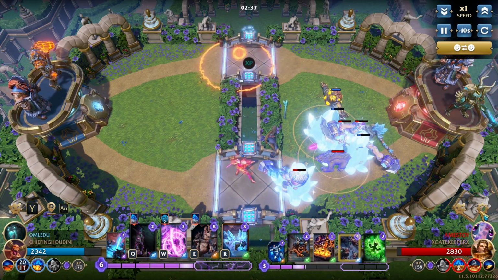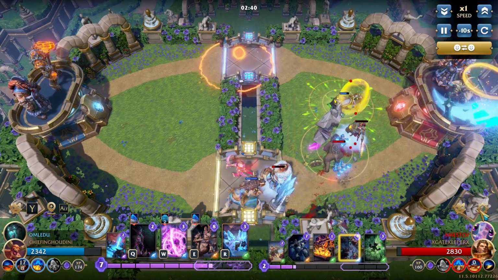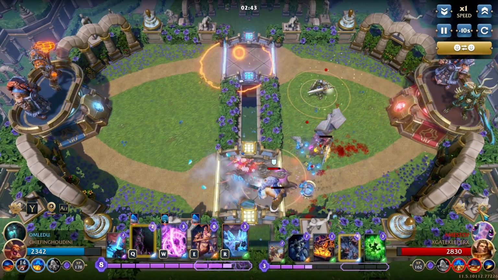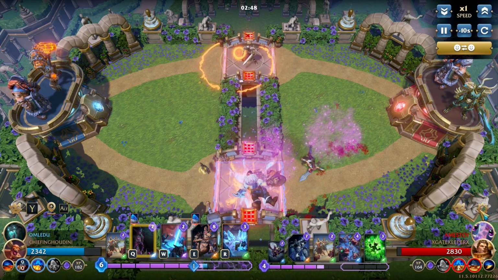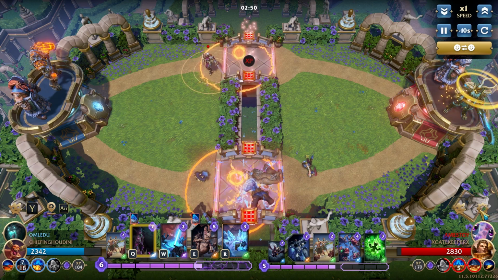Now that Spell Dancer probably could have taken out Bolf if they hadn't had Blast Crystal. But since they did, I'm going to go ahead and Blast Crystal as well to take out the bear and everything else. I did do it a little bit too late, so we did lose the bridge, which is very unfortunate.